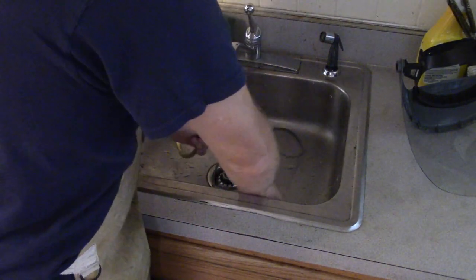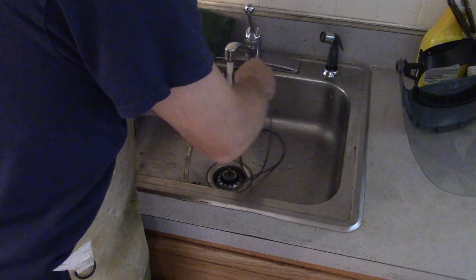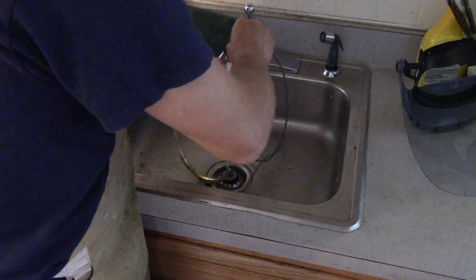Now I'll just dump the sand out of the lead pipe, clean it up, and I'll solder it in place.